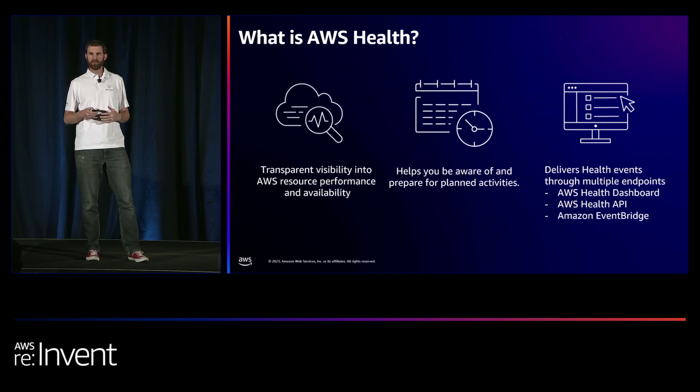You're probably familiar with the email notifications that come from AWS Health. That's normally where customers get started with this. But we want you to be aware that the same data is available through multiple endpoints. So the AWS Health dashboard, as events delivered to your default Amazon EventBridge bus, and also for customers using business or enterprise support through the Health API. So this is to enable you to use these events in the way that works best for you and your teams.